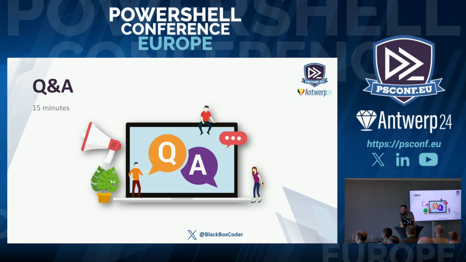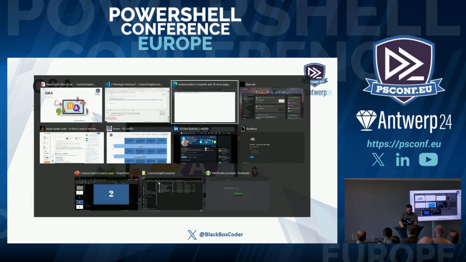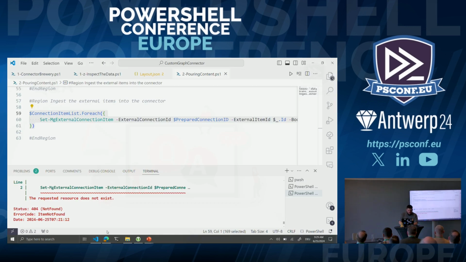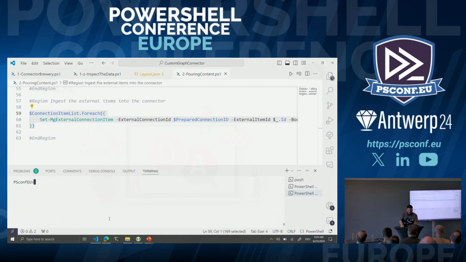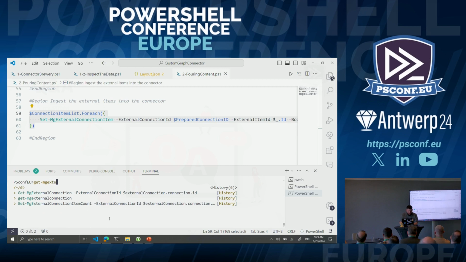Yeah. So I understand that the retrieval of the information is easy. Yeah, genau. The retrieval is not that hard, because you can just say, okay, Get-MgExternalConnection, for example.